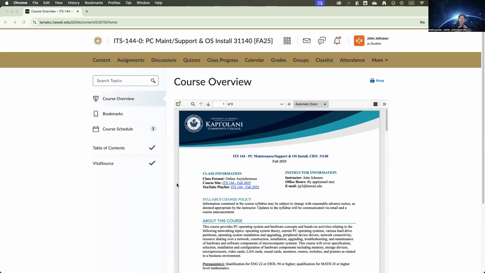The point of this class, though, is to get you prepared for almost two full exams. This is for the A+ certification, and the A+ certification is two separate cores, and this will get you through the first core and a good bit of the second core. The hope is that you'll be able to go on to take the certification. If you want to take the certification and you're an ITS or declared ITS major in the KCC IT department, or ITS department, you can let us know that you're planning on taking the test.